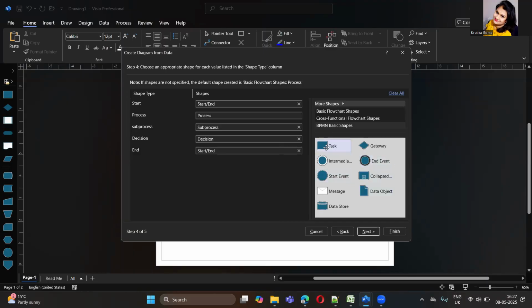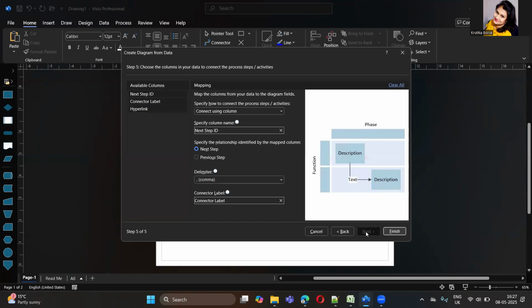Let's map them. Start event goes to start, gateway goes to decision, task goes to process, end event goes to end, and again we have sub process, that is collapsed sub process.